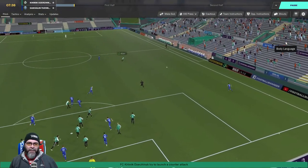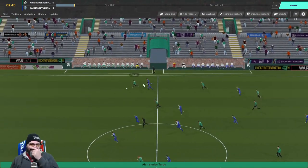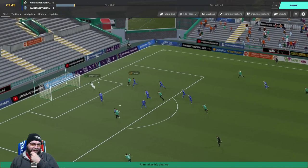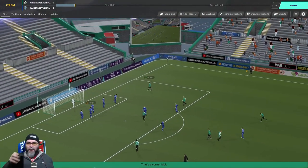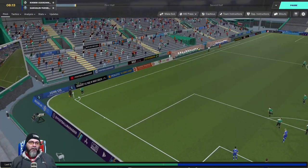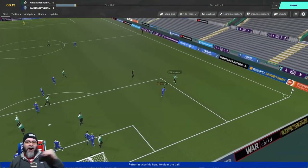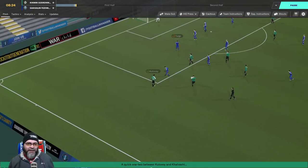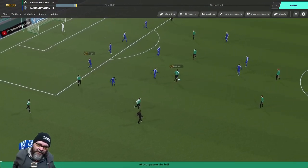All right. Oh, this is going to be their counter, isn't it? Oh, look at that. Okay. Alan. Yeah, good save. All right, that's not great. I'm not sure why he was closing him down quite that high up and committing himself as the last defender, like on the halfway line. But hey, that's fine. They just got to take a little bit of time to learn the new tactic. This is where we lose 4-0 and all that I've just said goes out the window.